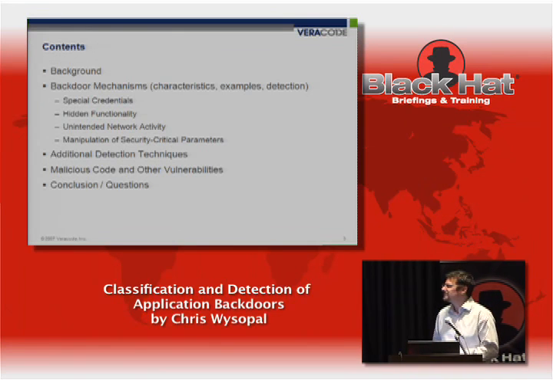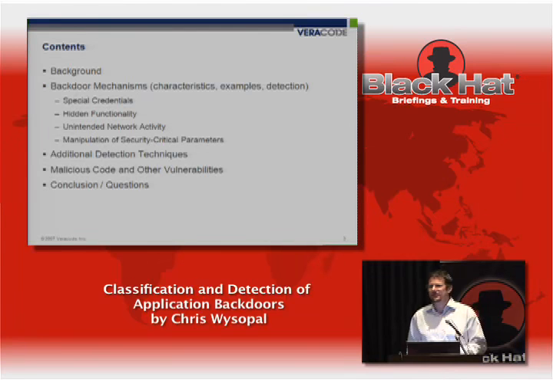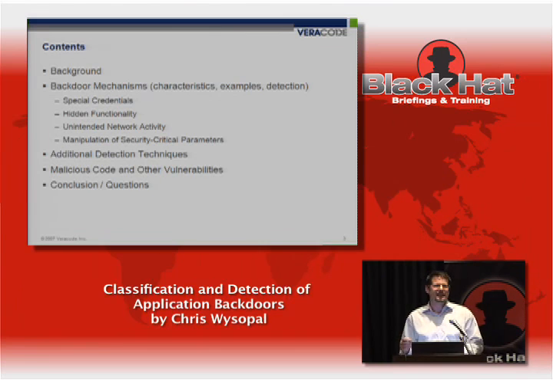types of backdoors. And then there are some additional detection techniques that you can do with static analysis on code just to see if something suspicious is going on in the code. It isn't necessarily the backdoor mechanism itself, but someone's trying to hide something. They're obfuscating things, and that can be a telltale sign that you need to do further inspection. So if you can automate that process, you can run a lot of code through and zero in on suspicious areas, even if you don't know exactly what the code's doing.